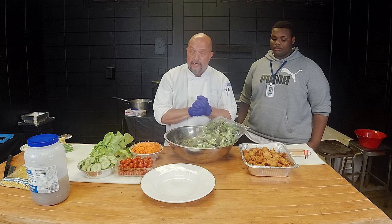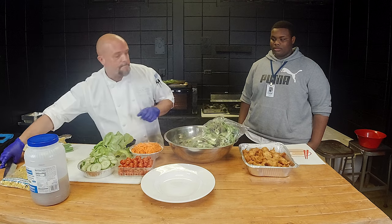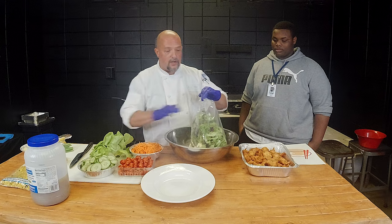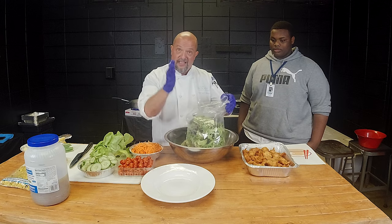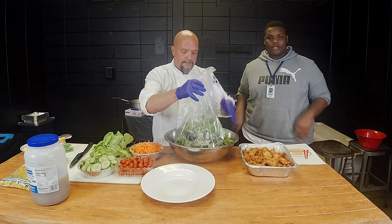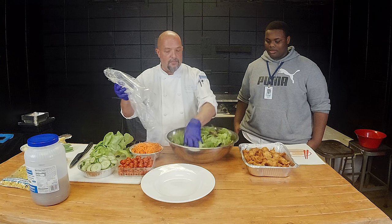So if you're a restaurant and you're getting tired of throwing away spring mix, this is definitely something to go to. Spring mix contains spinach, and spinach is great, except when spinach is mixed with lettuce, it makes it go bad really, really fast. So I always tell people, if you want spinach in your salad, buy it separately, keep it separated. So that little bag just turned into a whole gigantic bowl of salad.